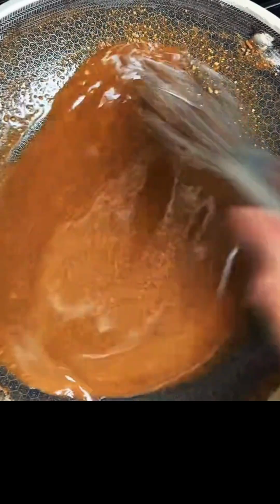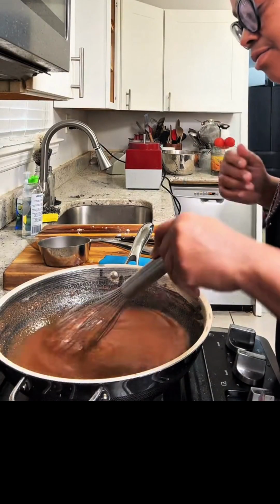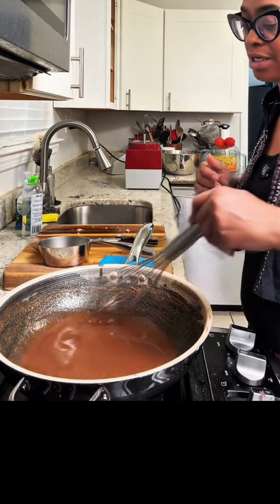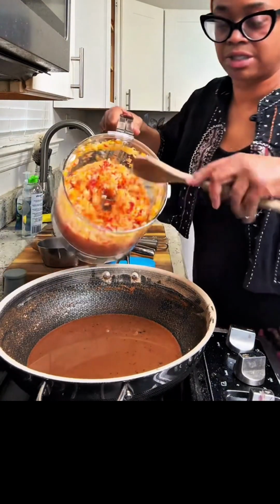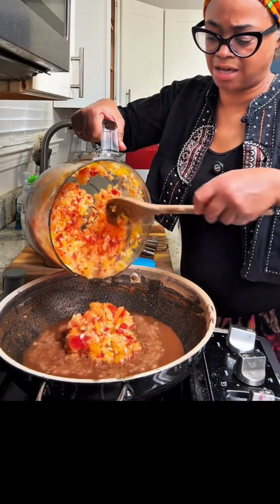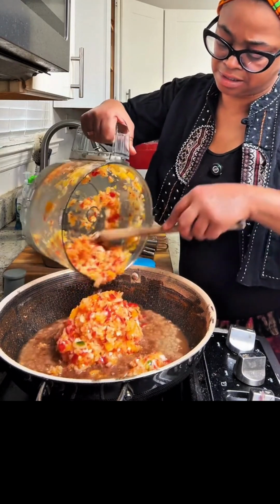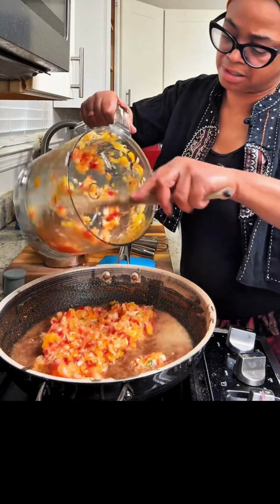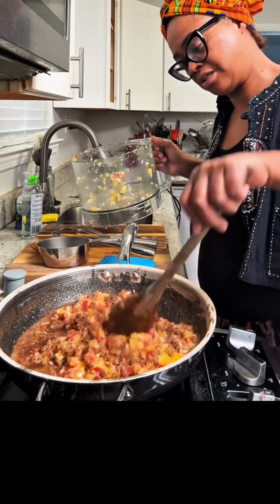But see how nice and rich that is? That's a little trick. I learned it from someone who lives in New Orleans. Sometimes they put it in the oven and they toast it that way. So now it's time to put my veggies in. You gotta be careful because this is hot. And I'm gonna put it on medium because it's very hot.